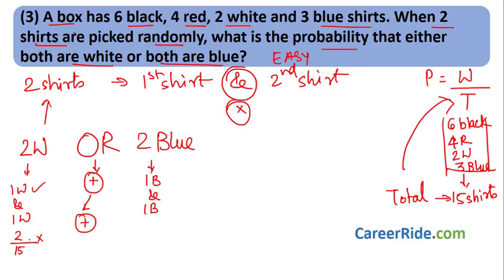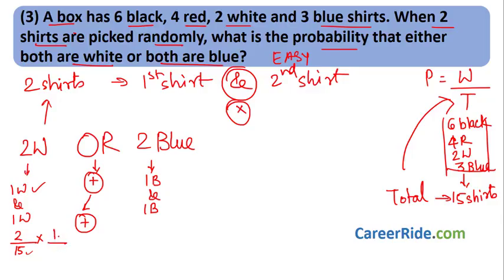15. Okay, there are two possibilities of white shirt. I can choose any of the shirts. So 2 should be over here. What I want is white. So 2 white shirts are there. So 2 would come in numerator divided by total possibilities, that is 15. And I keep that white shirt in my hand. Now I go and choose the second white shirt. Out of 2 white shirts, I have already chosen one white shirt. So how many white shirts remain in the box? 2 minus 1, 1. So one white shirt remains.